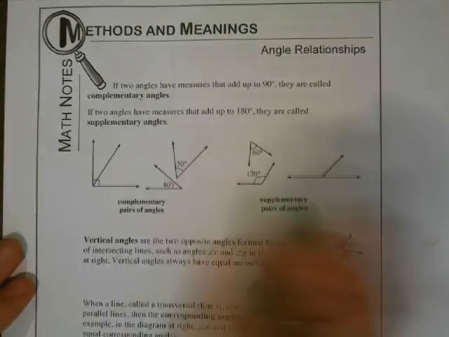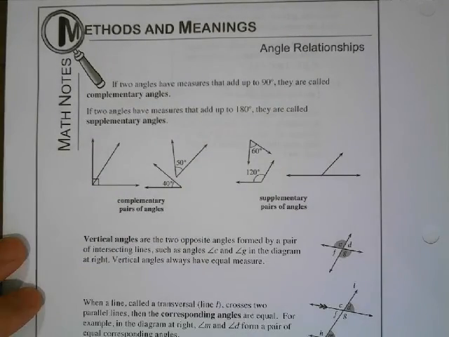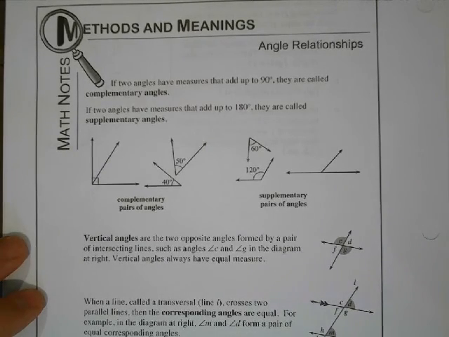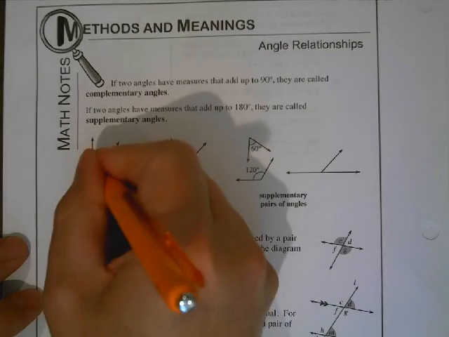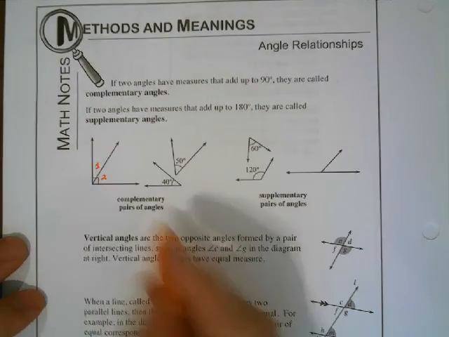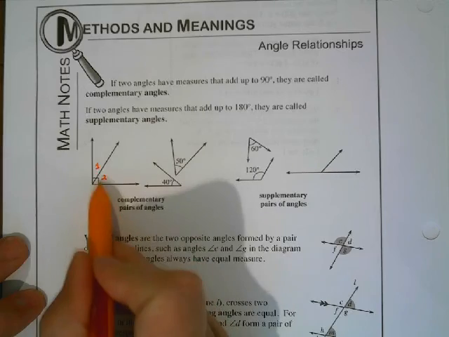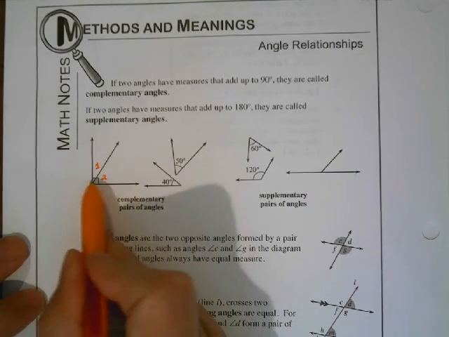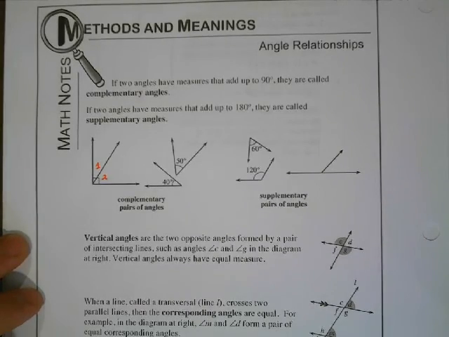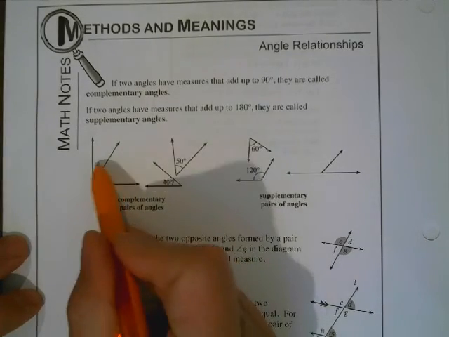And we know that complementary angles are angles that together add up to 90 degrees. So here I've got this angle, I'll call it angle 1, and this angle over here I'll call angle 2. We see that angle 1 and 2 are right next to each other, and they make up the one big 90 degree angle. So those would be complementary. We would also call those adjacent because they're next to each other.